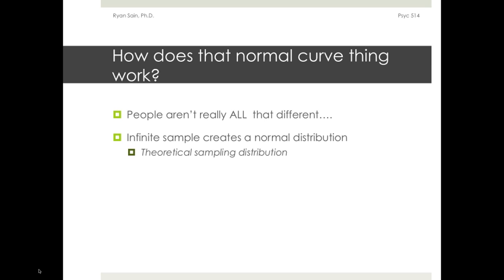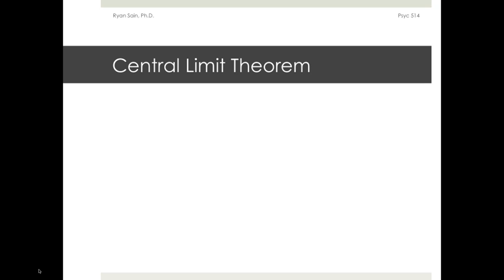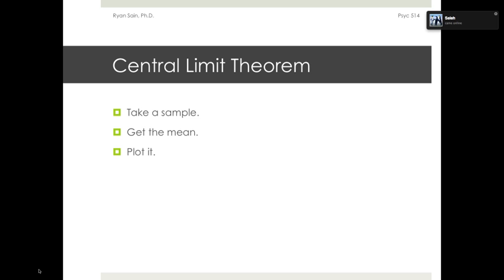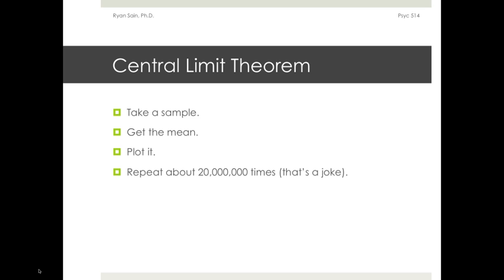So let's take it one step further with what I was getting at earlier with talking about those infinite number of samples, with talking about the samples themselves of the population and getting many levels of that. So let's get into what's called the central limit theorem. The central limit theorem is based on this theoretical sampling distribution, and it basically says this: take one sample, get the mean of that sample, and plot that. Again, you create your mean from your sample and you create a plot. In other words, we're going to create a frequency distribution or a histogram from the mean of each sample that we get. Remember, this is theoretical. Now we're going to repeat 20 million times or whatever and do this ad nauseum until we have an unlimited number of samples that we could possibly get from our population. The result is going to be also a normal curve that accurately represents the population.